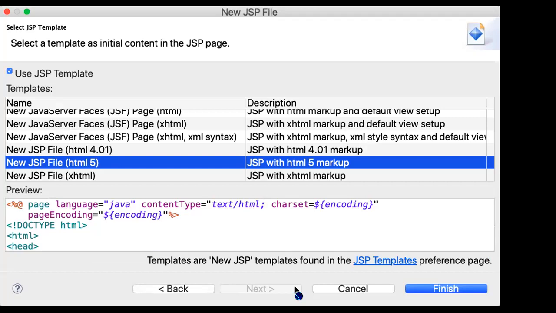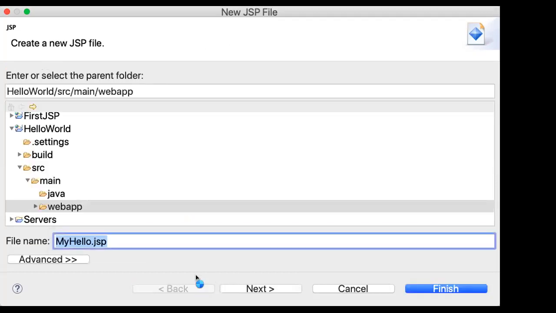You just want to leave it on the 5, or you can also switch it to XHTML compatible, which I briefly mentioned last week as XML plus HTML. But I would just leave it on 5, and it's going to preview. This is the document that's going to show up, the top of the header of the file. Leave it all alone. And if you don't want to worry yourselves with that, just click on finish.